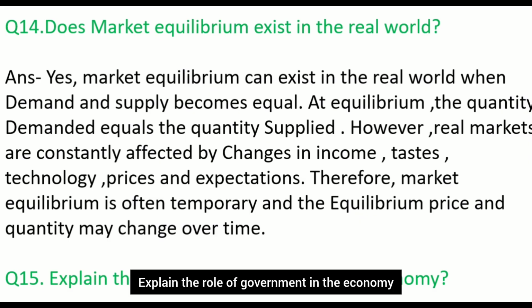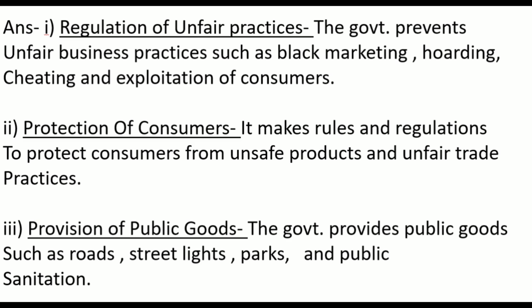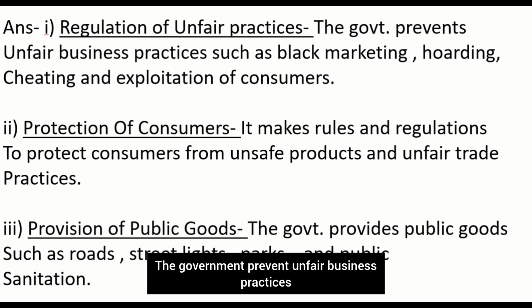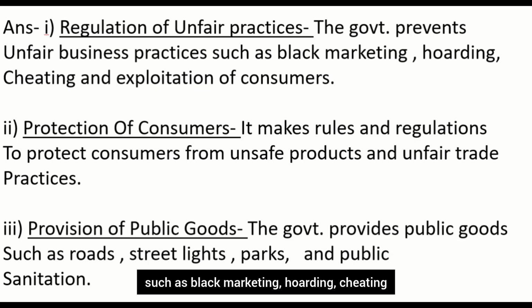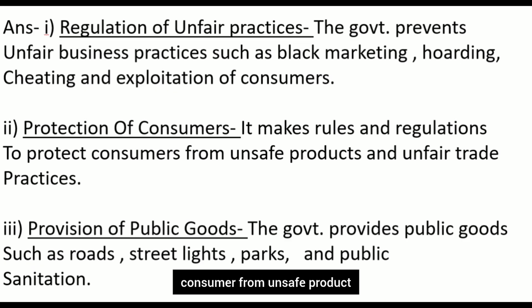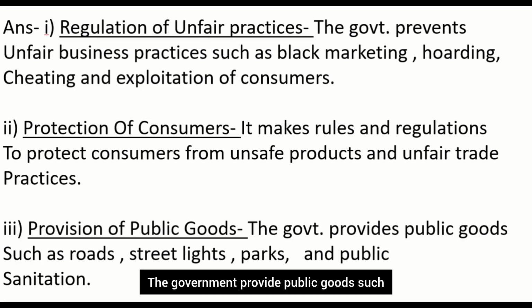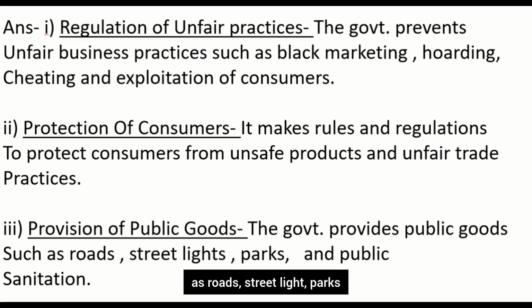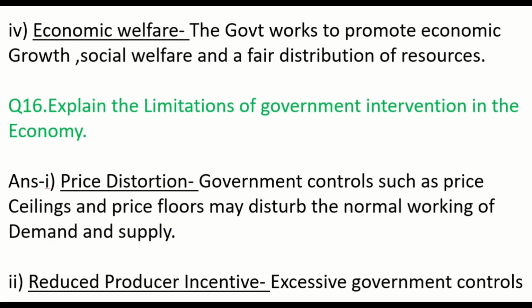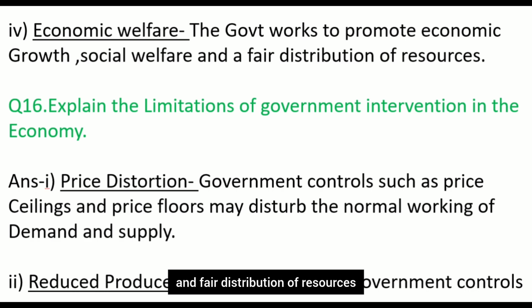Explain the role of government in the economy. So, these are the 4 roles. Regulation of unfair practices. The government prevents unfair business practices such as black marketing, hoarding, cheating, and exploitation of consumers. Protection of consumers. It makes rules and regulations to protect consumers from unsafe products and unfair trade practices. Provision of public goods. The government provides public goods such as roads, street lights, parks, and public sanitation. Economic welfare. The government works to promote economic growth, social welfare, and fair distribution of resources.